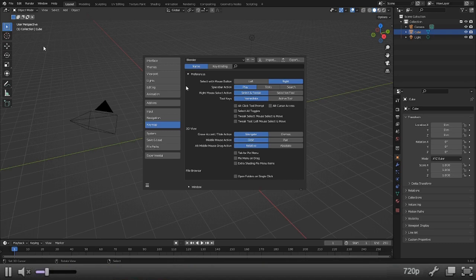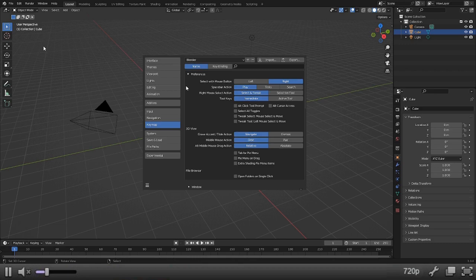The learning curve for Blender is a little bit steep to begin with, but I began getting used to using right-click select when it came to Blender and left-click for everything else in life. So that is to say, when I do things, when I select things, I'll select it with right mouse, but I may have to tell you, hopefully just once, that in your case it would probably be left mouse.